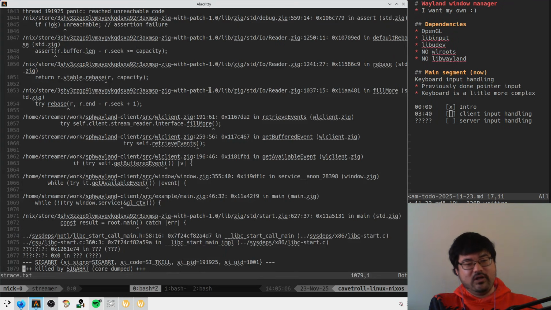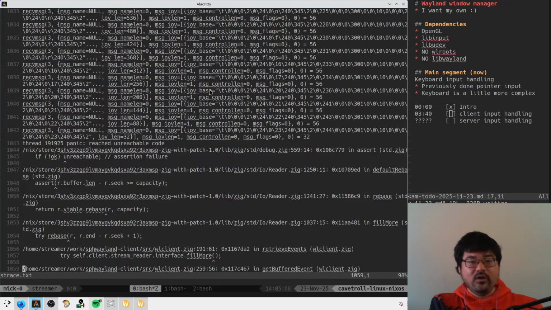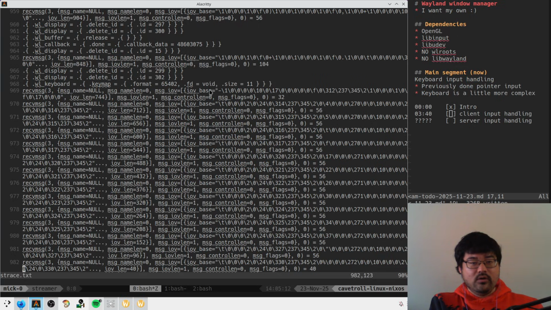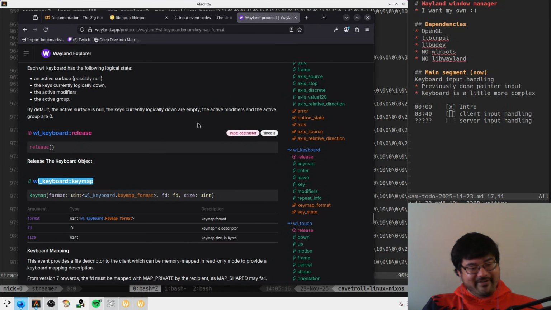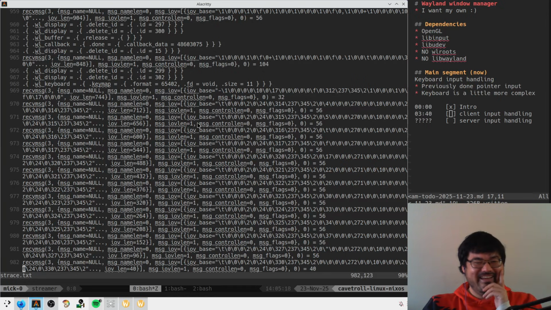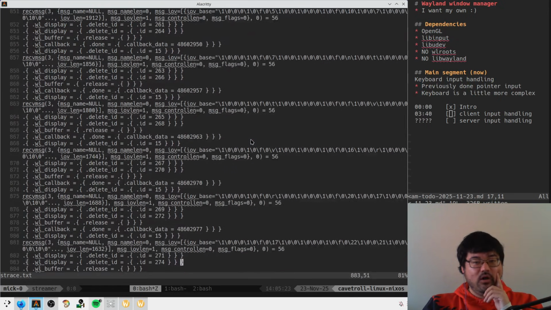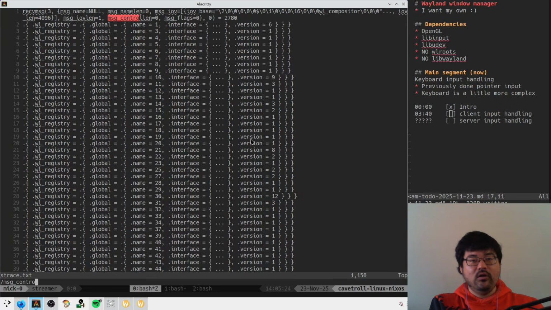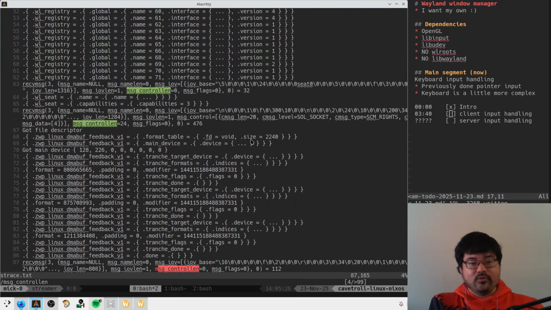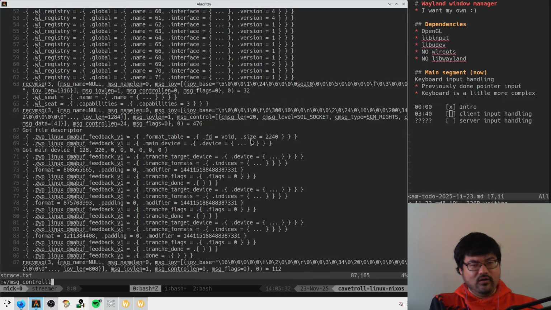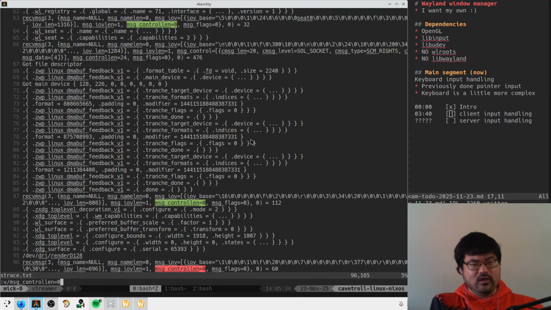Is your Wayland manager your client app? My client app. What? I guess it's possible that we've lost it somewhere before, but can we... message control len equals 0?